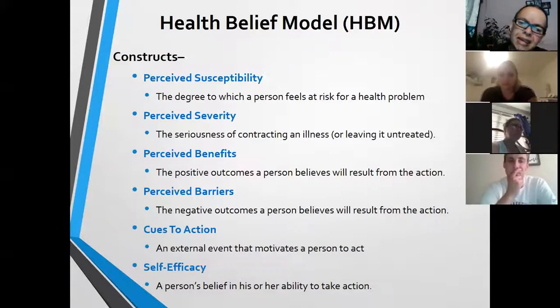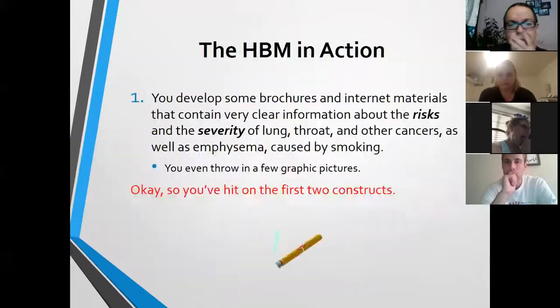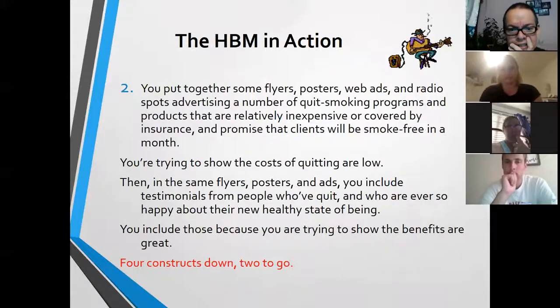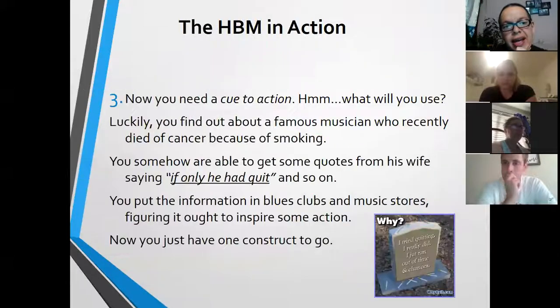I suppose they also mention barriers, but I don't see anything related to it. I think that one of the barriers would be the cost, right? So yeah, it's true. It's going to cost me money. It's really hard to quit, things like that. Whereas these are showing the benefits of it, which kind of break down those barriers. Yes, it's true. Okay.